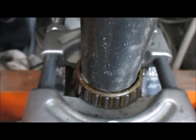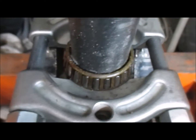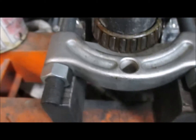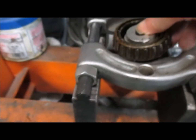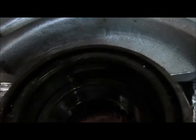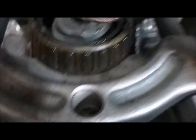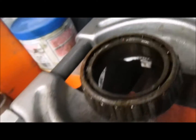Okay. Probably didn't go all the way through. No, it's about 3/4 of the way through. As you can see, it didn't take much to get it the rest of the way.